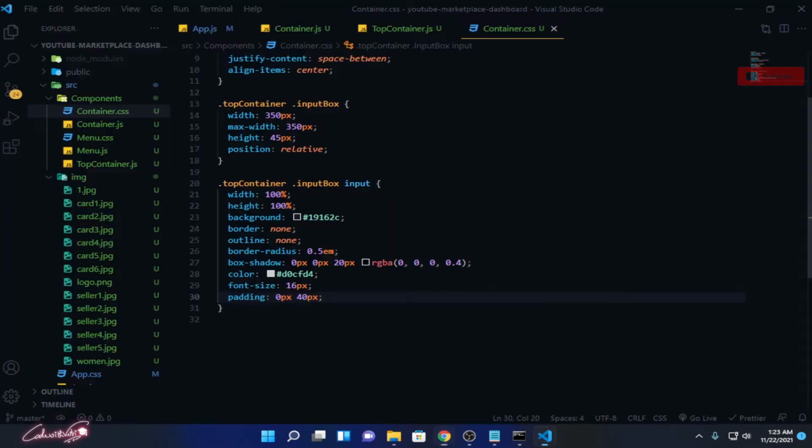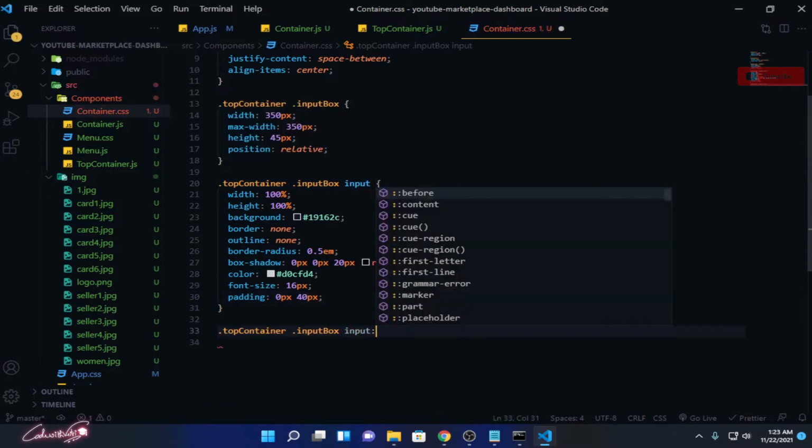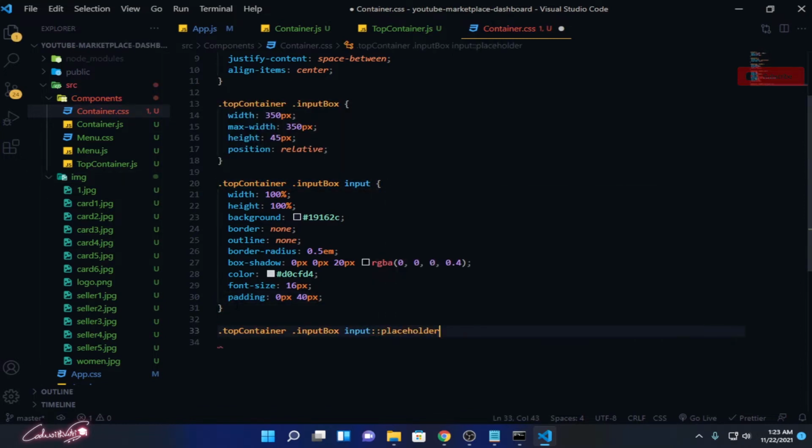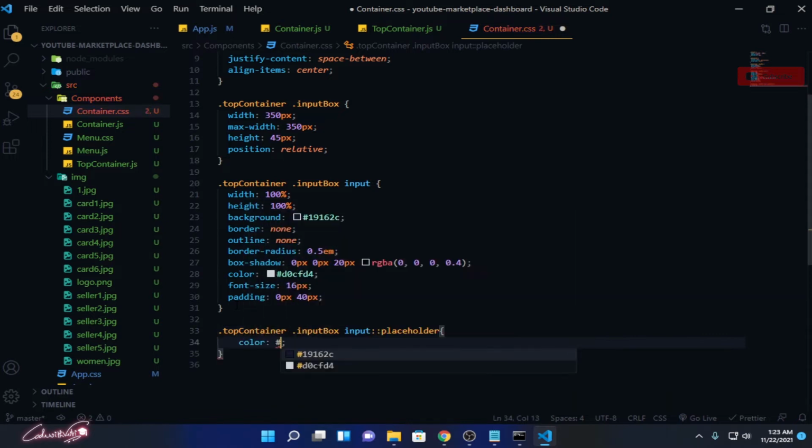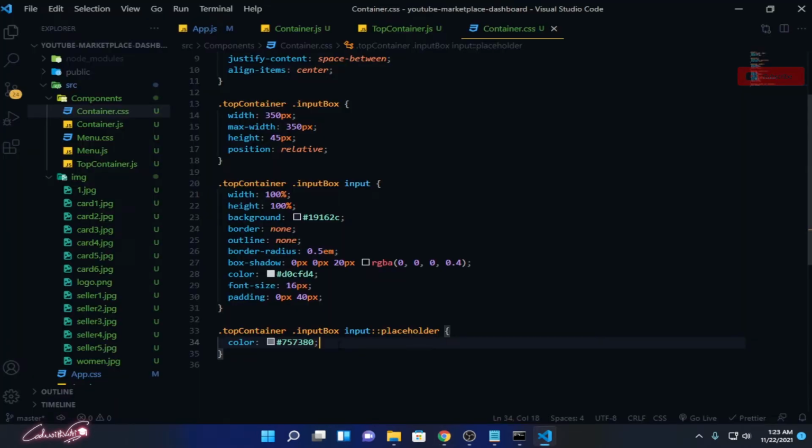So before moving to that, let's fix this placeholder color. So copy this input and use the placeholder element and change the color as hash 757380, just like this.